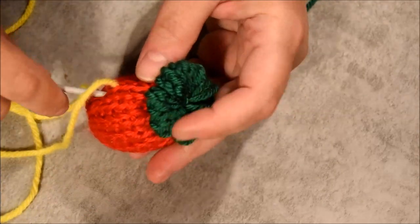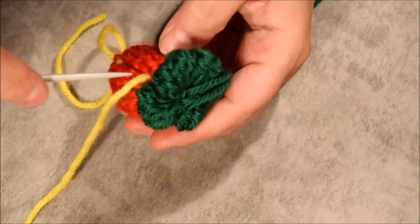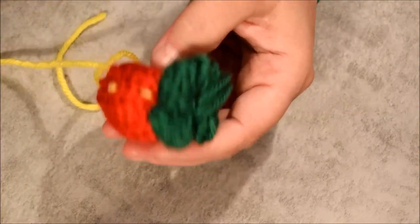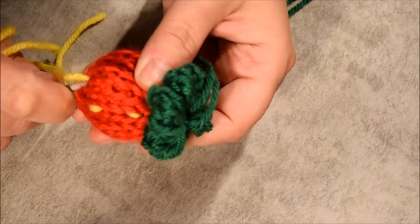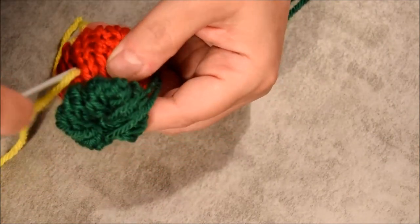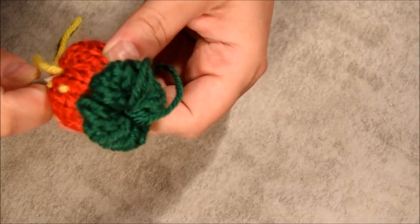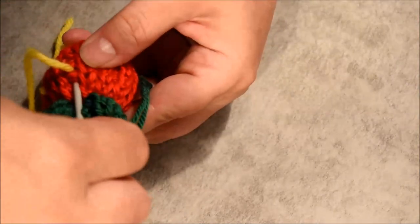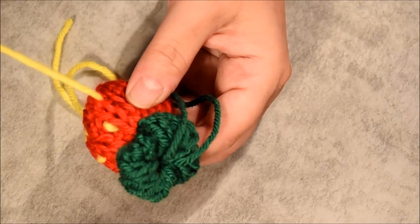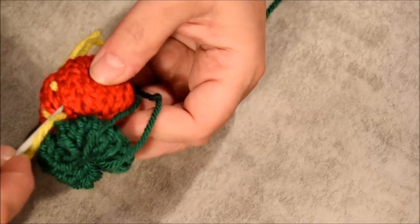Keep a long tail of yellow — if you don't have yellow, use white, it will be nice too. Even a little beige could work. This project is to use the leftover yarn you have at home from Christmas, so hopefully you don't need to go to the shop. I just turn my strawberry as I go and randomly grab one bar in the middle of the stitch and continue.